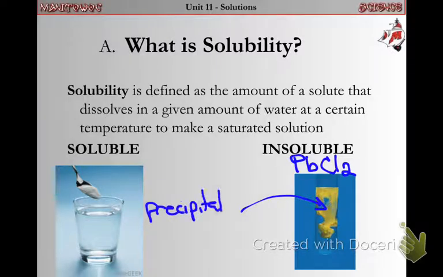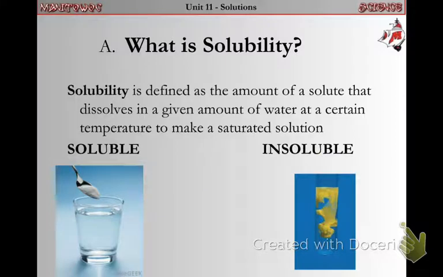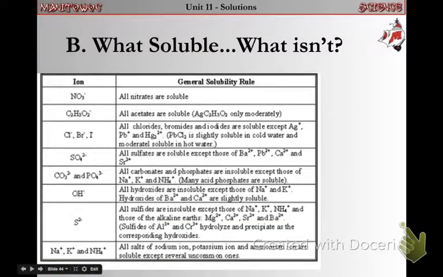A precipitate. It almost sounds like when it's raining outside or it's snowing, we call it precipitation. This is a precipitate. So a precipitate is a solid that is not soluble, or insoluble, in a certain solvent. Okay? So how do we find out what is soluble and what is insoluble? That's a good question. So we have to go to a chart, and I'm going to hand this chart out in class so that you guys have a reference table. And this chart is going to tell us what is soluble and what isn't soluble.